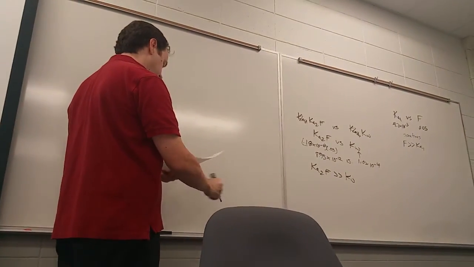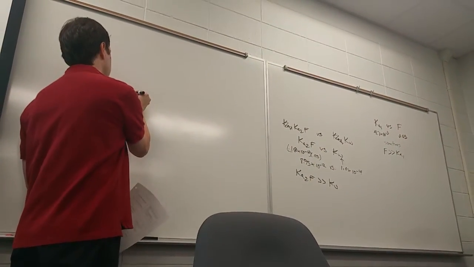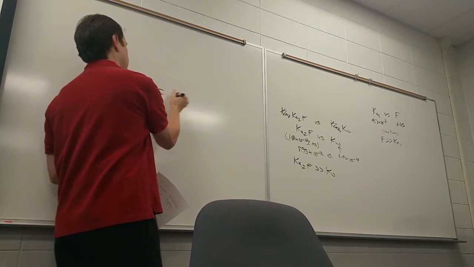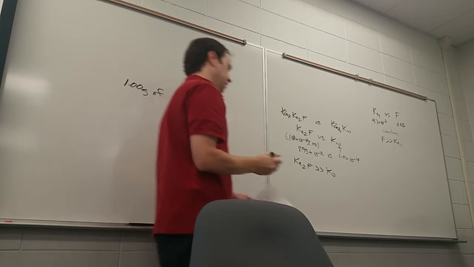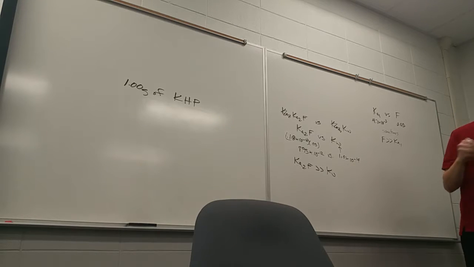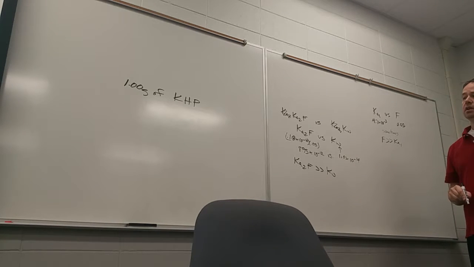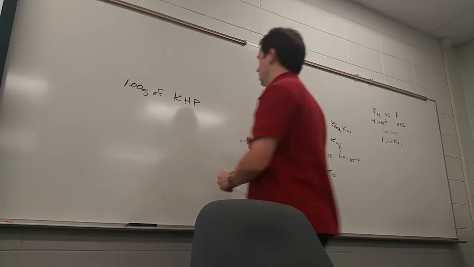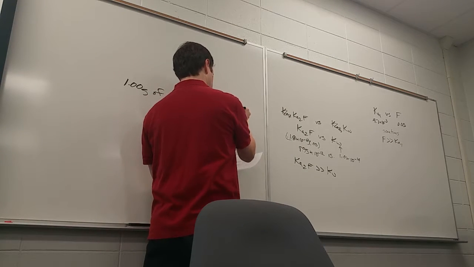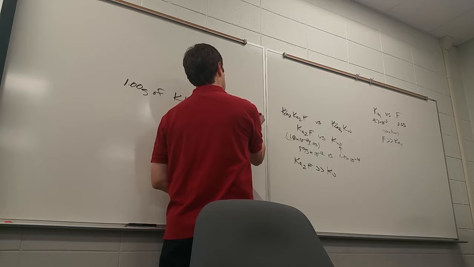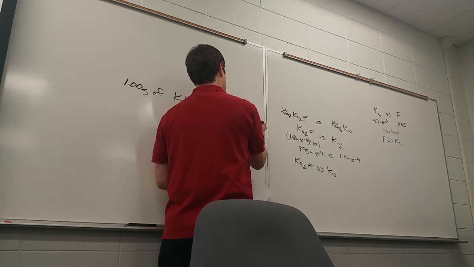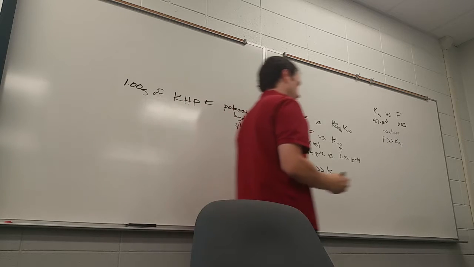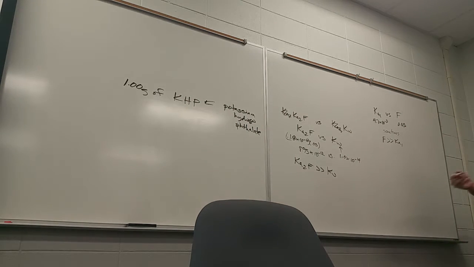Let's say you have 1 gram of KHP. You remember our friend KHP that we've been using in the lab as a primary standard for titrations. I bet you didn't know that this actually corresponds to what's called potassium hydrogen phthalate. Phthalic acid is actually a diprotic acid. You didn't really need to know that before now because it didn't really come into play.